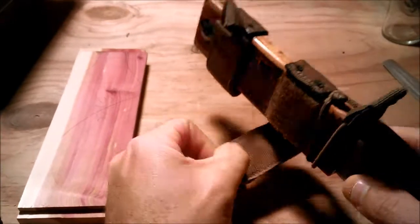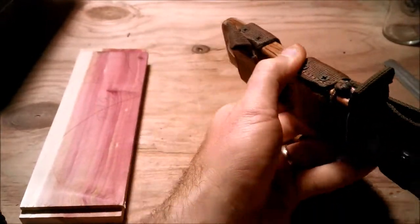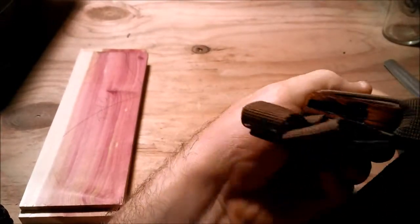I just used a couple of small screws. Let's see if I can get to show you here.